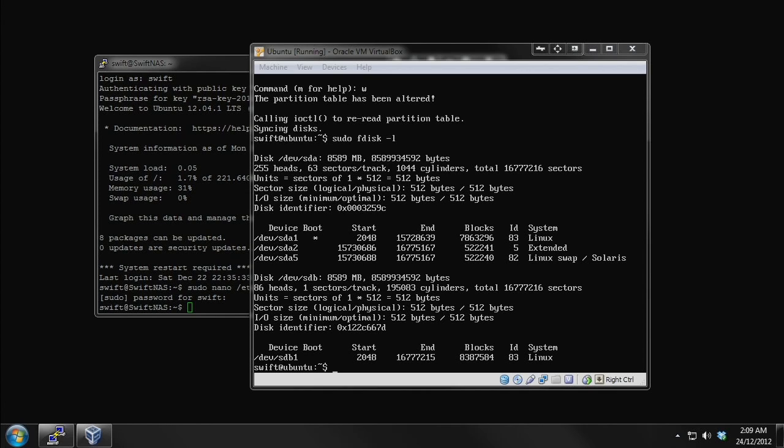So what we're going to type here right now is basically sudo mkfs, that's the utility name, -t ext4 or ntfs or fat32 or ext3, whichever, and then you're gonna type in the drive, the partition.